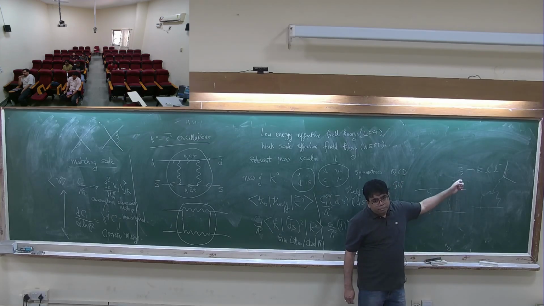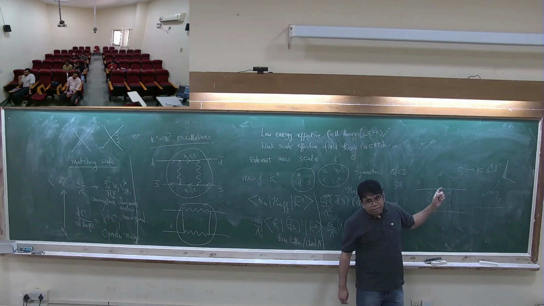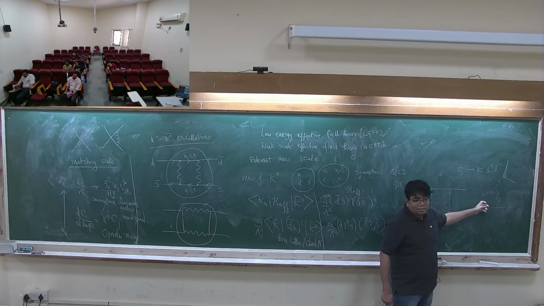And so it depends on the process. In this process, typically boxes are suppressed, but still you have to include them because there could be some kinematic regions where they could play a role, and in some cases there could be accidental cancellations in the penguins, and the boxes could become dominant in some regions of the parameter space. So all these interplays will happen.